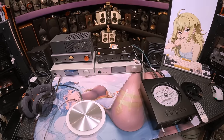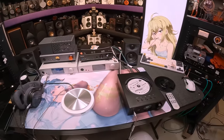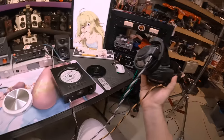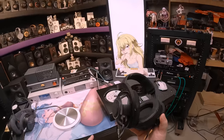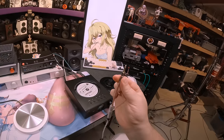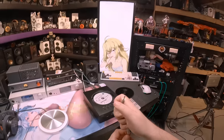I've been running this channel for 10 years plus now, and I've never had to review a CD player, so we're going to tread this water as best we can. I'm currently wearing the 8XXs with the Dekoni big pads, using a non-standard cable, I think a Periapt cable, actually. I'm not 100% sure where it came from, I just know it's a godsend compared to the original. I'm using these because this Shanling, for $600, better have a headphone out. It is only a 3.5 millimeter, so I'm adapting XLR into the 4.4, and then the 4.4 into the 3.5.